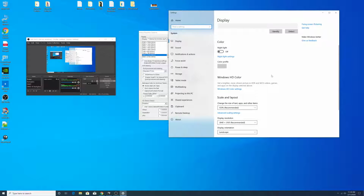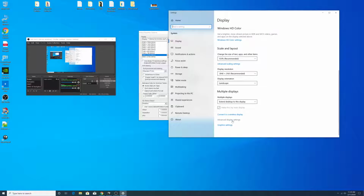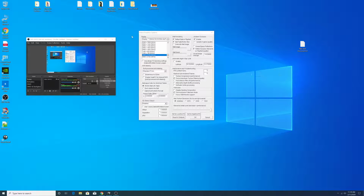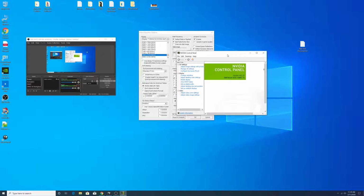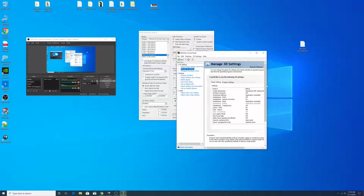Make sure Windows recognizes your screen. So at advanced display settings, you will see your display one. It's a 59, close enough. Okay, that's 60 hertz, and the other ones are 60 hertz. Okay, also make sure it's the same thing with your NVIDIA control panel. Open that one. Let's make it a little bigger.